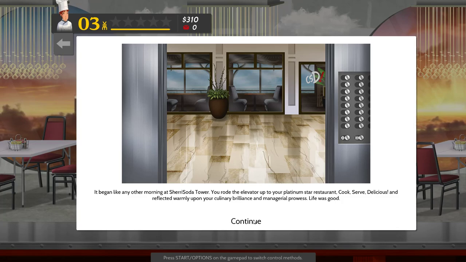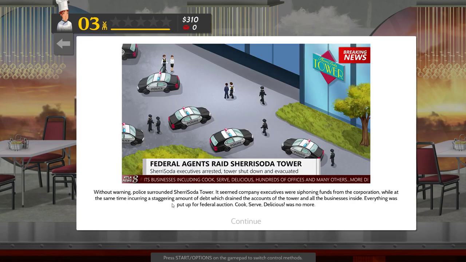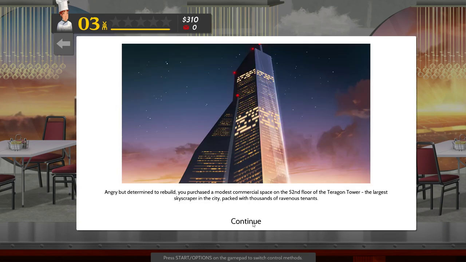Feeling like any other morning at Sherry Soda Tower, which was our original tower, you rode the elevator up to your platinum star restaurant. Cook Served Delicious reflected warmly upon your culinary brilliance and managerial prowess. Life was good. Without warning, police surrounded Sherry Soda Tower. It seemed company executives were siphoning funds from the corporation while at the same time incurring a staggering amount of debt which drained the accounts of the tower and all businesses inside. Everything was put up for federal auction. Cook Served Delicious was no more.